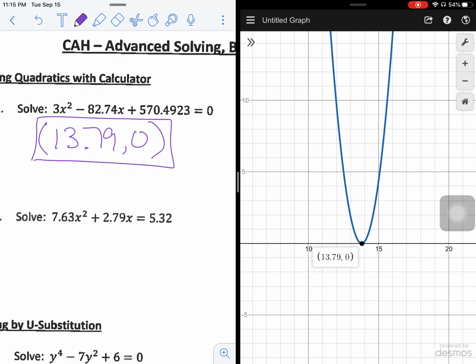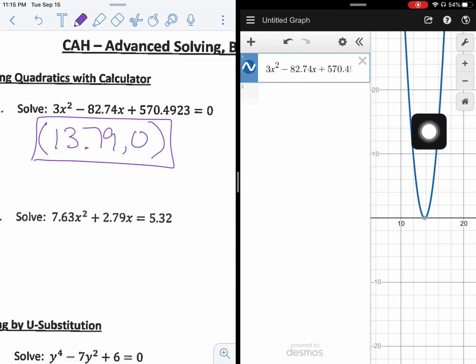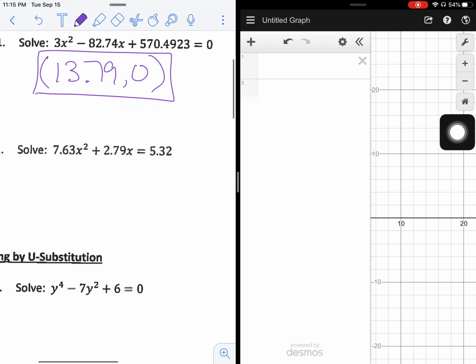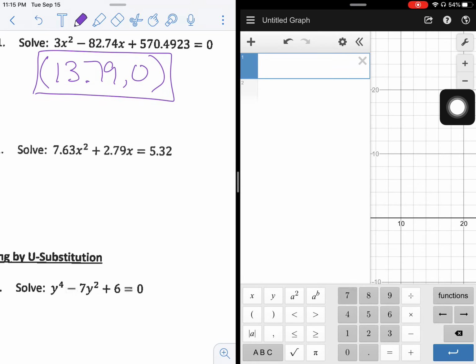I'm going to hit the double arrow back, because this time I'm going to delete this one, and I'm going to put in a new equation. Now I'm going to try something here. I want to see what happens if I literally type it in as it is written, including the equal sign in the middle. I don't know what's going to happen. Except I also know I'm going to make a typo there. So let's try that again. Okay, equals 5.32.